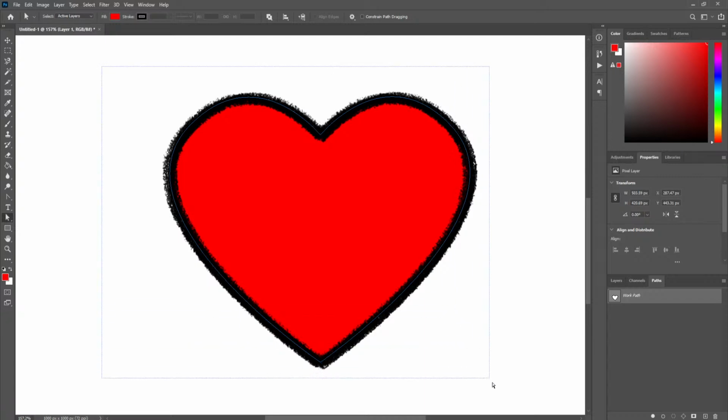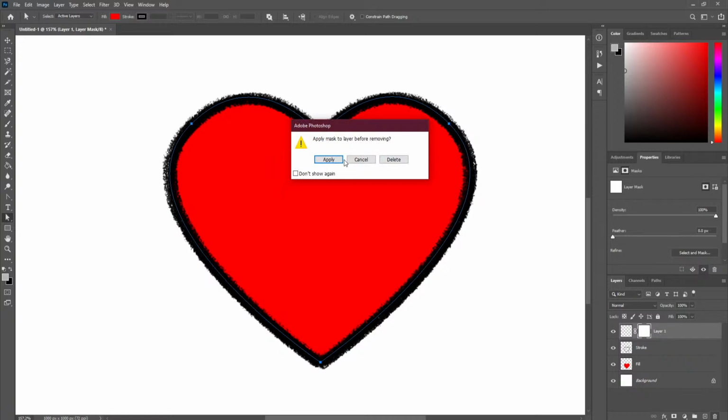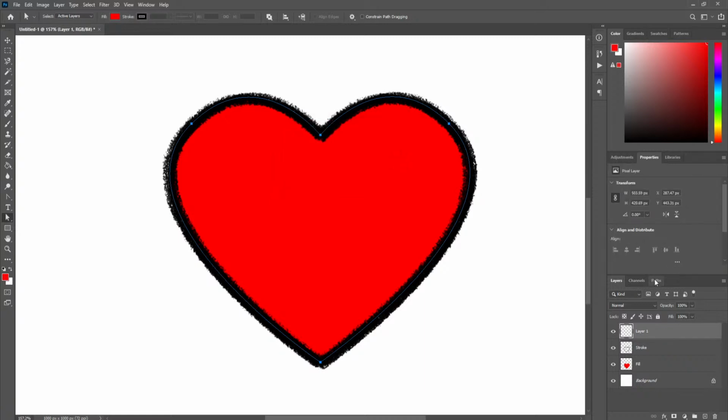Let's select the whole path and then create this. I think you have to convert that, then it will do it. But that's how you can convert any path into a mask.